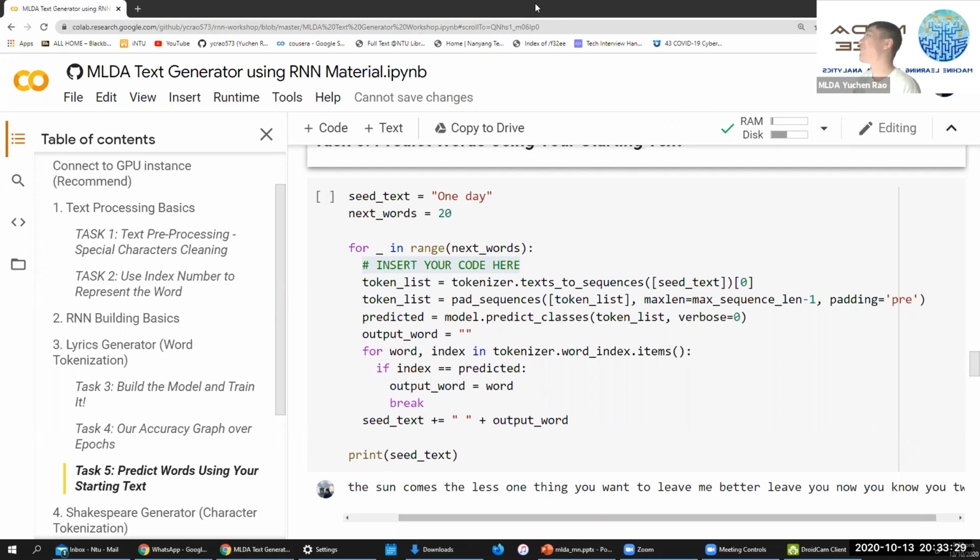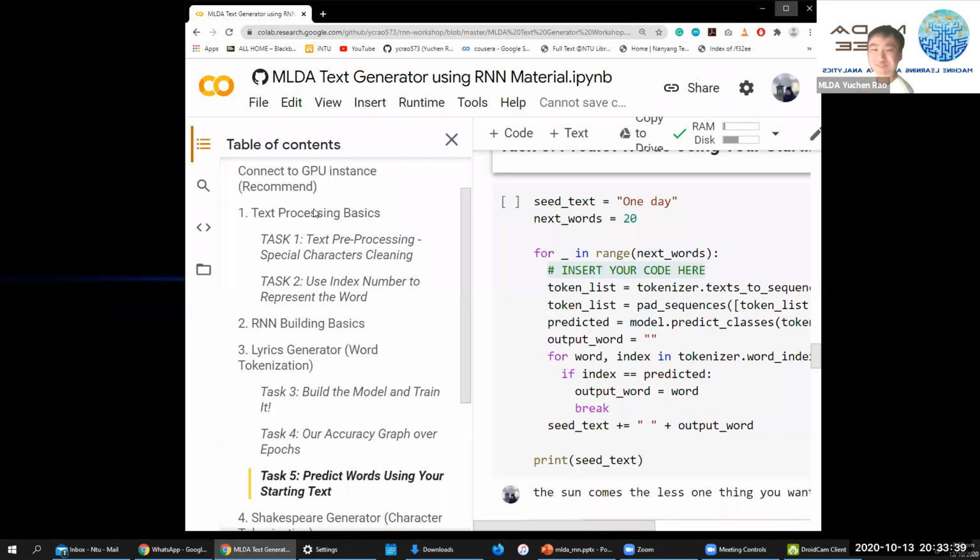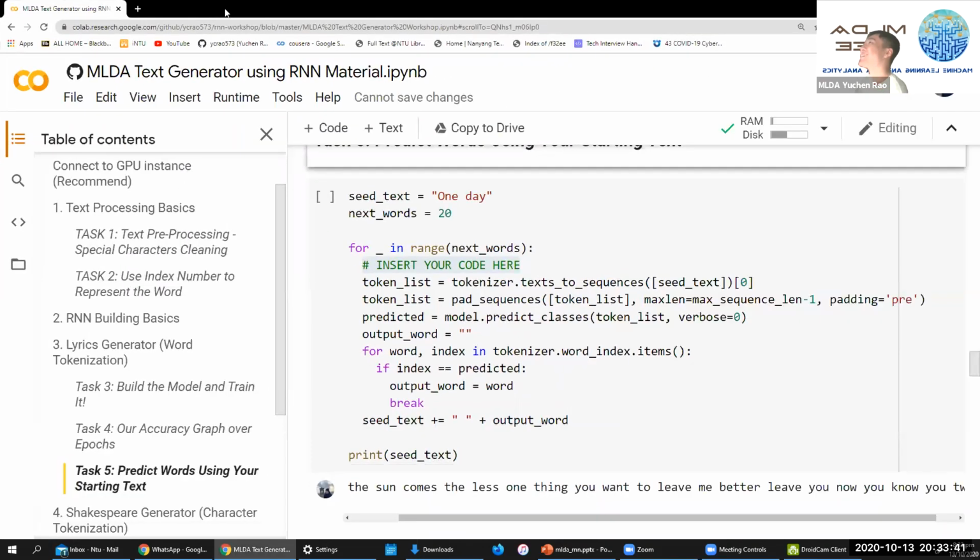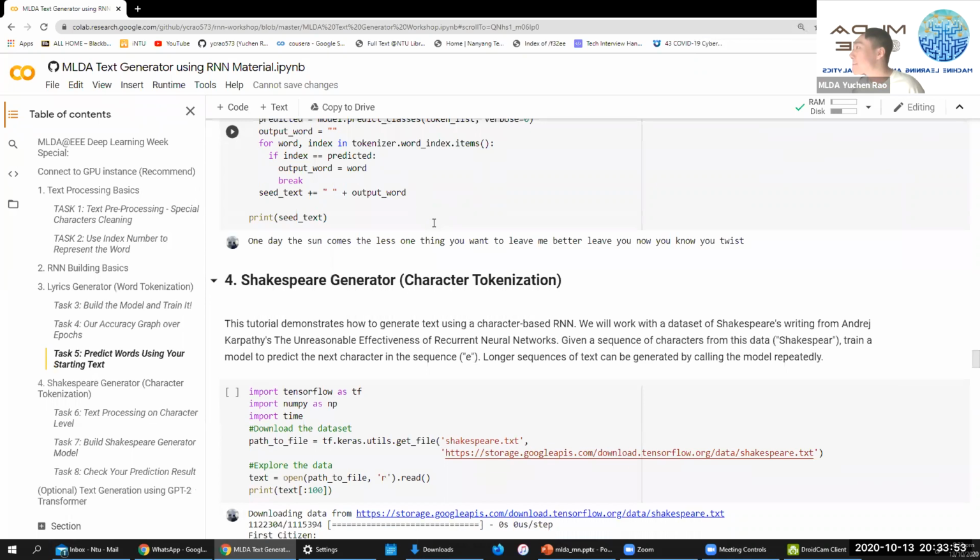It depends on MLDA. If MLDA wants, I can do it. But the transformer is a bit complex, and if you have time, I encourage you to try it out. If you have passion and patience, go and find it out.